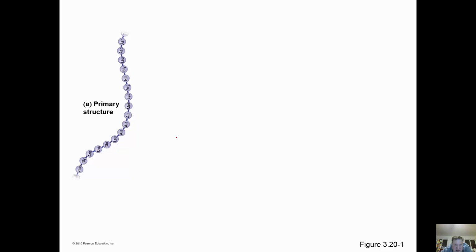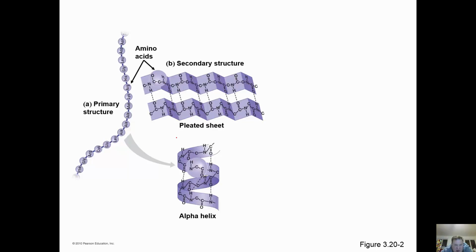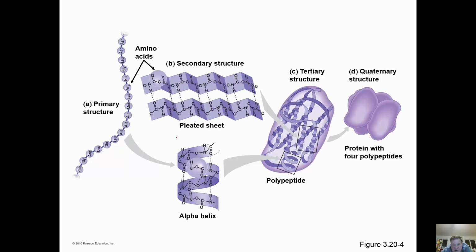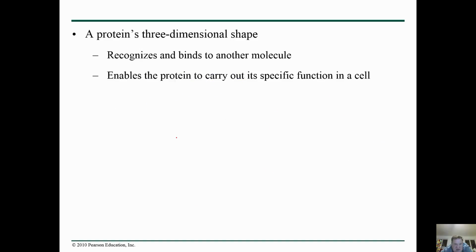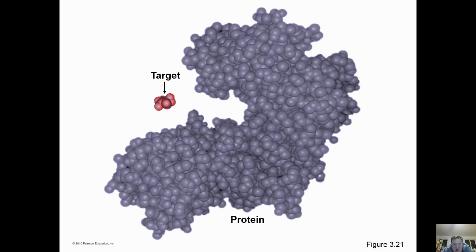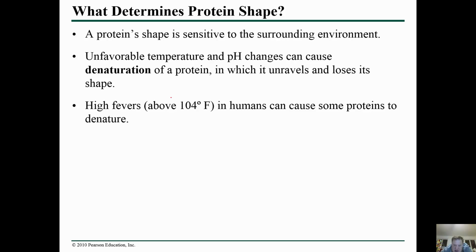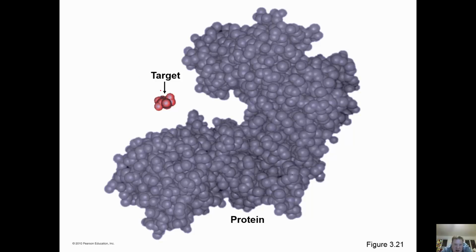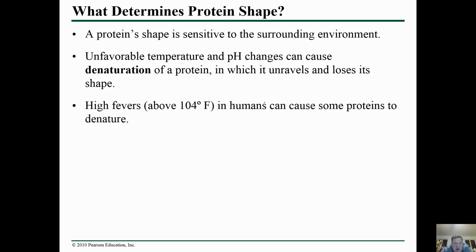The protein shape has three levels. We have what's called the primary level, we have the secondary level, we have the tertiary level, and the quaternary structure of proteins. A protein's three-dimensional shape gives basically the structure of the molecule. And what we're going to look at here is how this works. So here's an enzyme, here's the protein, here's the target molecule. And what's really interesting is that the target molecule will fit directly into pockets in here, and that pocket can be altered and strained, and we will talk a little bit about that later.